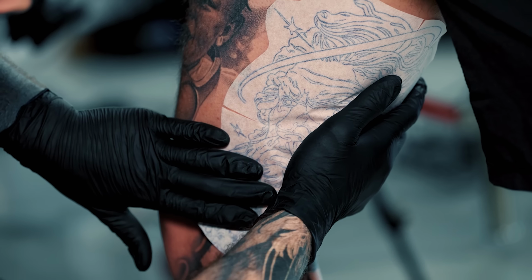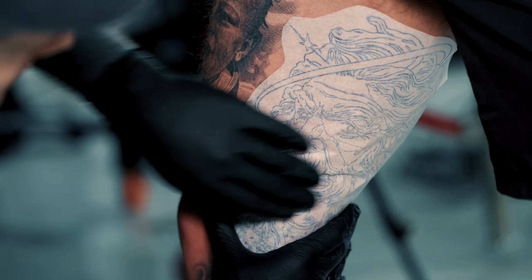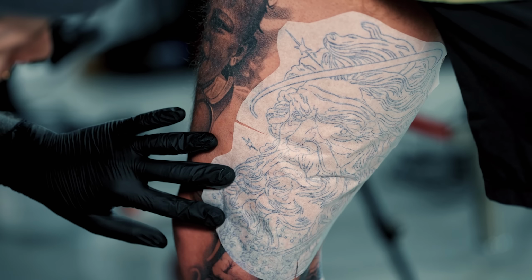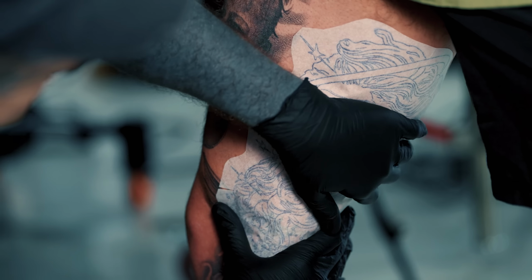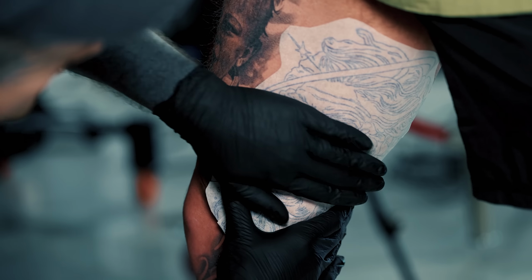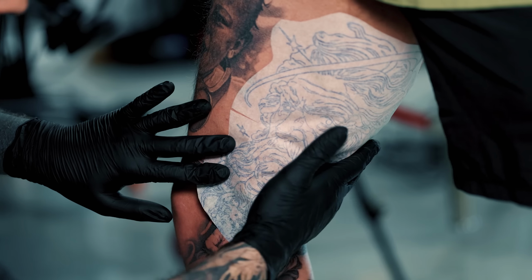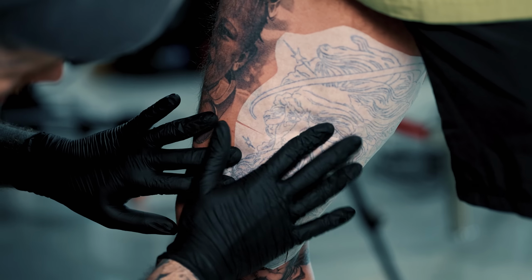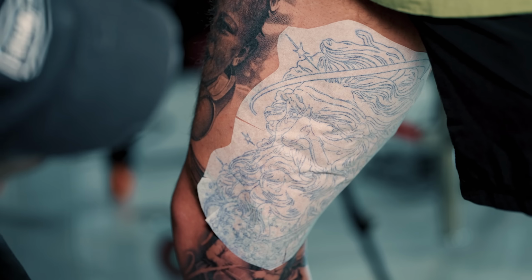So let's get the stencil on. You guys have seen me do this before. I'm overlaying the stencil right on top of the healed tattoos so that it reaches, so we'll have no problem connecting the two. I'm making sure every area of the stencil is touching the skin by pushing down on it, the eyes, nose, mouth. Let it kind of chill for a sec and then we'll rip it off.